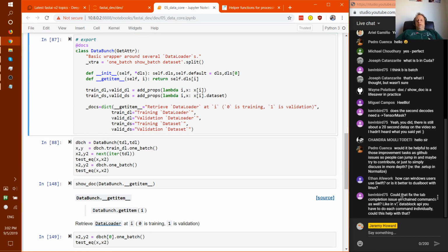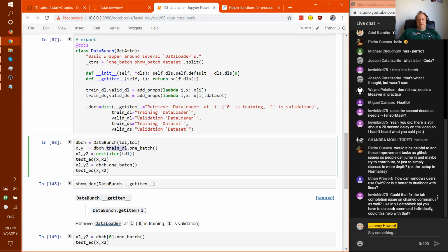But we're doing a lot fewer chained commands in fastai version 2, partly for that reason, and partly because of some of the ideas that came out of the Swift work. So you'll find it's less of a problem. But for things that are properties like this, the tab completion does chain correctly.